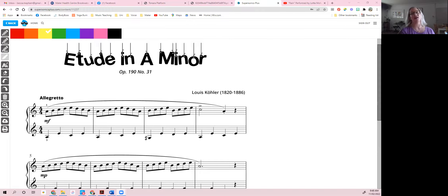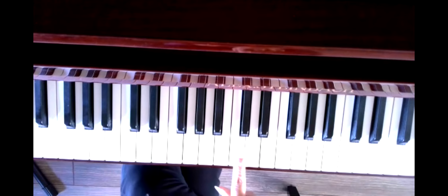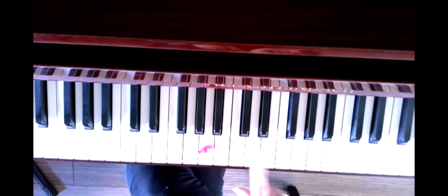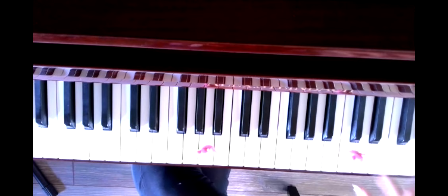We haven't learned this one by looking at the music together, but we have played some really interesting patterns. Because this piece is in A minor, we need to find our A on the piano. In the lesson we put some cute little piggy or unicorn erasers on the A's. Students know super easily where C is — it's just before the group of two black keys. So you can do the alphabet song: C, B, A — it's just a skip down. Or you can count up C D E F G and start the alphabet again, but skipping down from C is easiest.